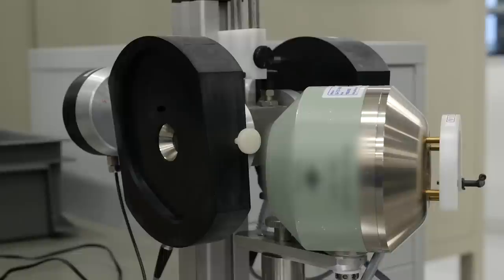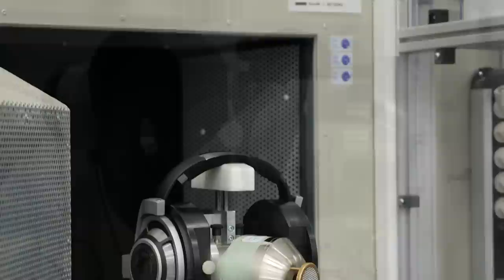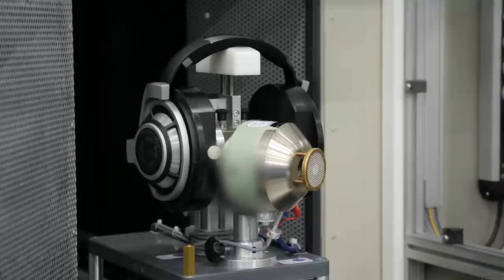Next up was another QA station. So this time you put the headphones on kind of an artificial head that will have a microphone on each side so that it can hear each one of the individual transducers from the headphones. And then they'll roll it into a soundproofed box so that no sound is gonna leak in from the factory floor. Automatically. It's on like an automatic track. We actually didn't get to see it working, unfortunately. They do the QA in batches. But we had it explained to us and it looks pretty baller even if we don't get to see it in action.